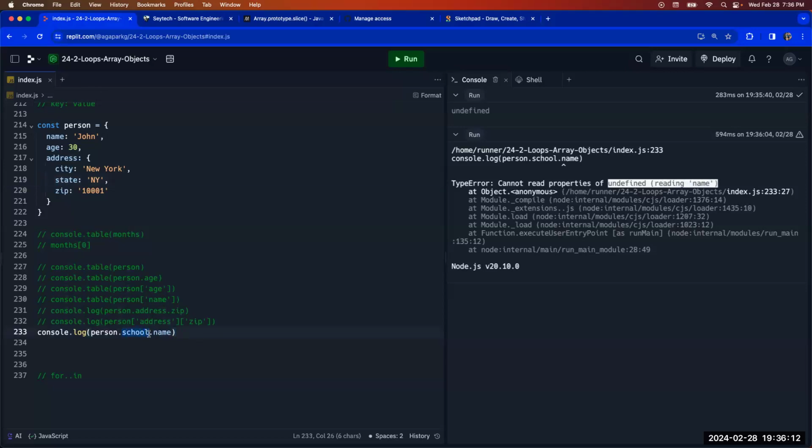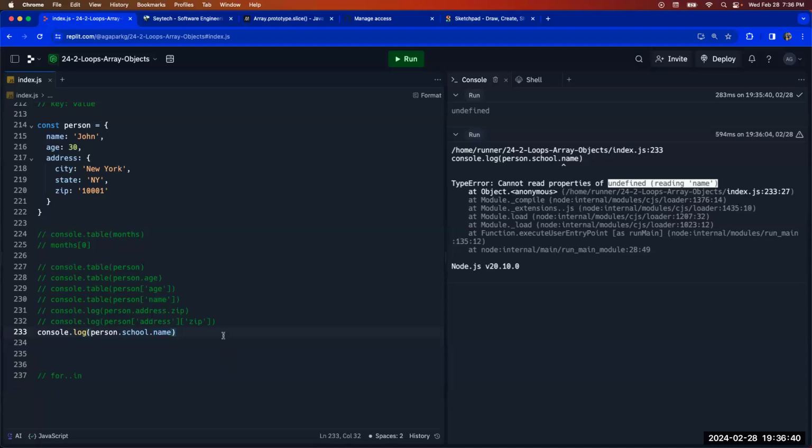Since this one is undefined, we cannot reach undefined dot name. This school has to exist, and then we can reach out to the name. But since school does not exist, you cannot do undefined dot something, because undefined is not an object.